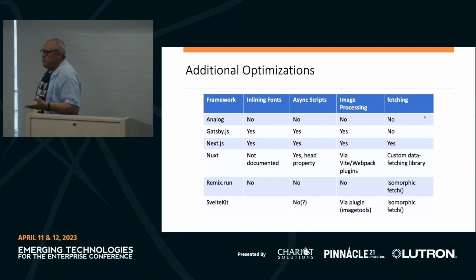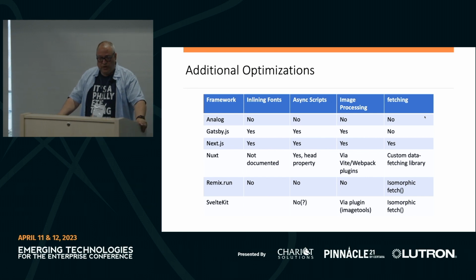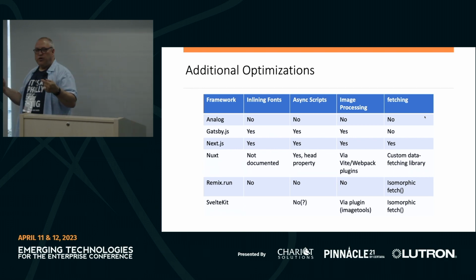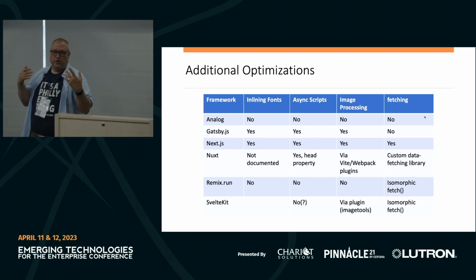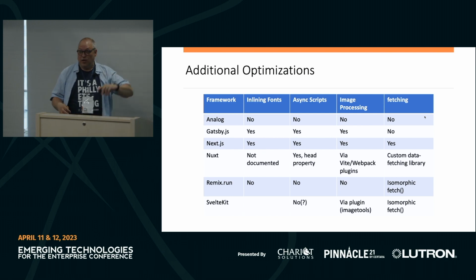Things like optimizing fonts. Which ones inline fonts by default, or have an option to inline fonts? Analog didn't look like they had a lot of these features yet because it was relatively new. But Gatsby, for example, has a plugin to inline your fonts. There's a plugin to load some scripts asynchronously. That's one of the things I noticed too. Having some scripts load that aren't part of your app, but you don't want to hold up the front end from loading. Like your Google Analytics. You need it there, but you don't want to hold up the page render for that. So go ahead and asynchronously drop a script tag and load it once the page has started.